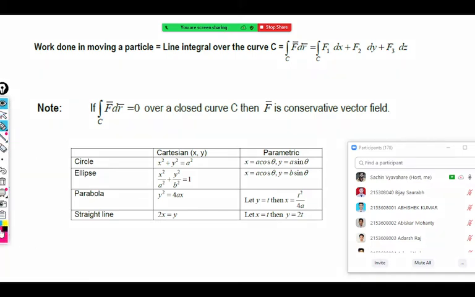You'll observe for this circle, this is the parametric form. X is a cos theta, y is a sin theta. These are standard parametric forms. Okay, mainly the first two. The remaining, you just put all x, y, z in some parameter. And all these curves, you'll observe, are in two dimensions. They are in the xy plane. As they are in the xy plane, obviously z is zero, and dz is also zero. Okay, so you require that later on. We'll come to that part.